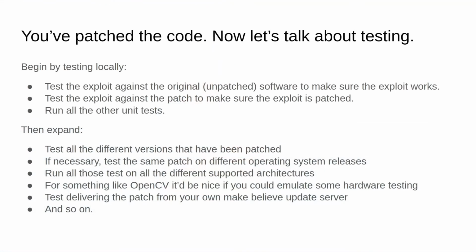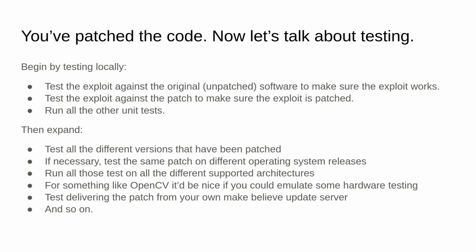All right? So let's assume that we got over all that, we've patched all our code, now we've got to test it before we push it out, right? So you begin by testing it locally, and you're testing it against the original unpatched. You take the vuln, the exploit, right? So we got an exploit with this piece of code. So you take the exploit, and you run it against the original code first of all, to see that, yeah, it fails, and now I know how it fails, and that's what I've got to fix. And then you run the exploit against the patched code to make sure it's not exploitable.